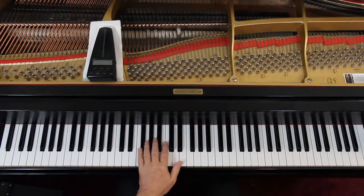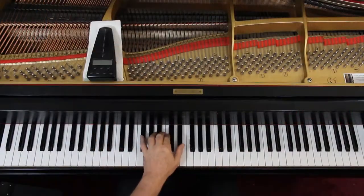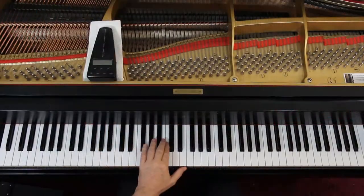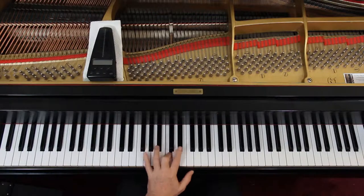And then the next line, it's an F sharp and D sharp. If you've got really big hands and fat fingers and you don't fit in between the black keys up here very well, we have to adjust the fingering for that. What you can do here is reach up and play third finger on the C and two on the D sharp.